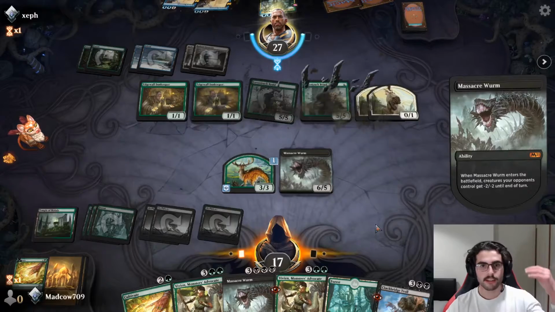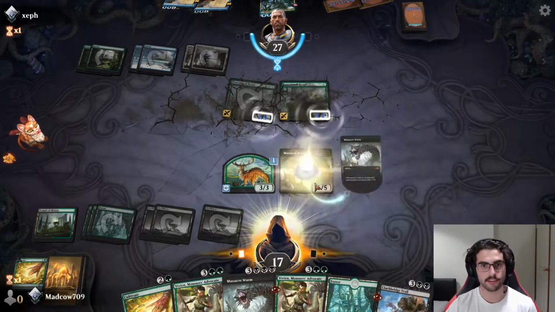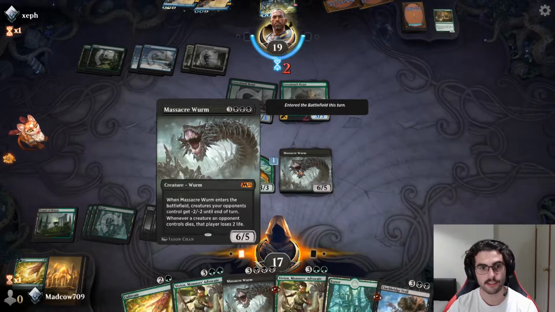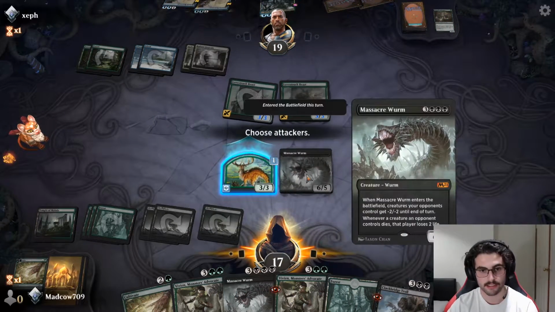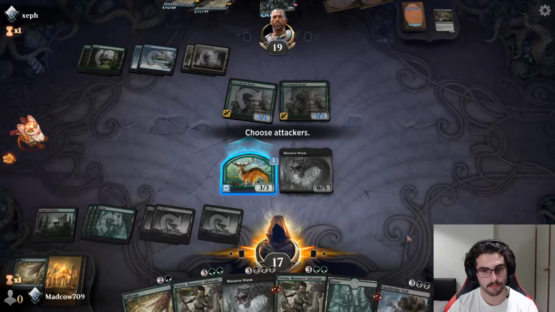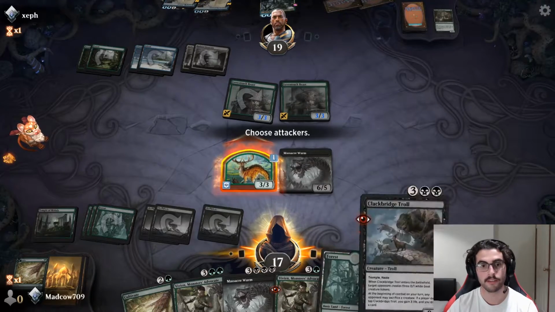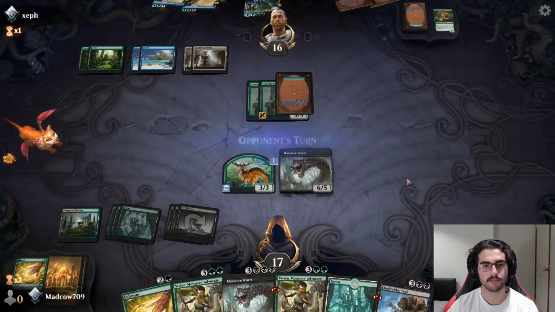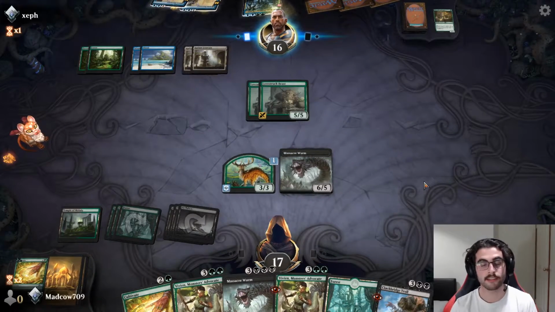So Massacre Wurm isn't just for the turn. Whenever a creature an opponent controls dies, that player loses 2 life. If this thing sticks, and we can somehow get more things on their side of the board, and another one, then it's double triggers, baby. Vigilance, there's a 3-3 right now. Hell yeah. We're back on top in the life race.